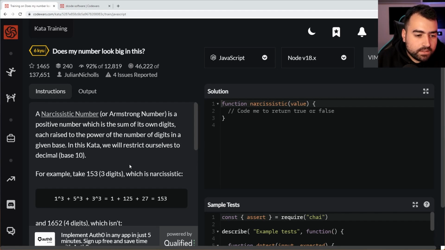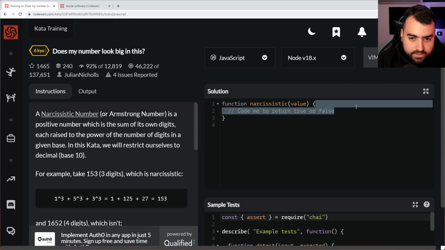So I think what we know we need is the number of digits. So how do we get the number of digits? Well, we can convert the number to a string and then get the string length, but I'm sure there might be a smarter way to figure that out. Something to do with, like, if you use division, maybe you can work it out. I'm not going to worry about it too much. I think that's probably not the main part of the solution. So I'm just going to get the string length and see how we go.